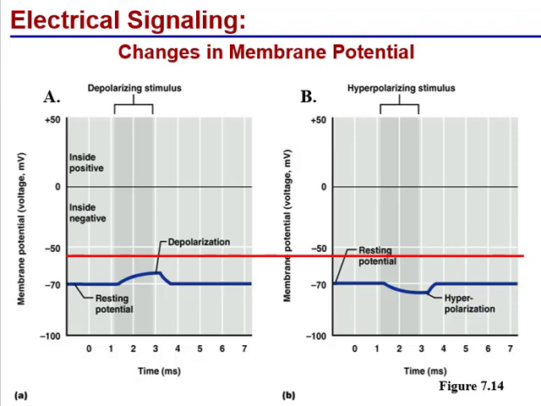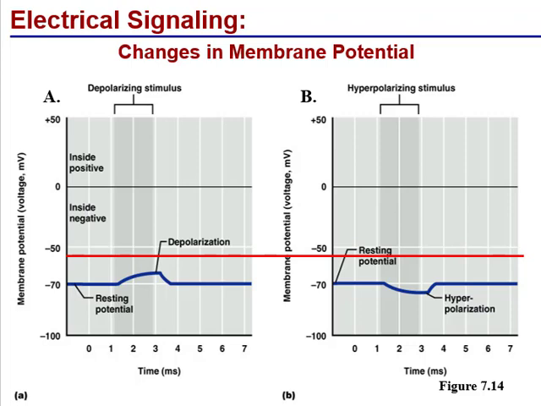Threshold is usually a membrane depolarization event of about 15 to 20 millivolts. So that'll put you at about minus 50 to minus 55. This is caused by the total amount of ions flowing through the membrane. Weak or subthreshold level stimuli are not converted into action potentials, and that's why they look like a little bump in the road here. They quickly go back to the resting membrane level, so there's very little disruption to the neuron overall. Strong stimuli that make the neuron reach threshold are what get converted into action potentials.